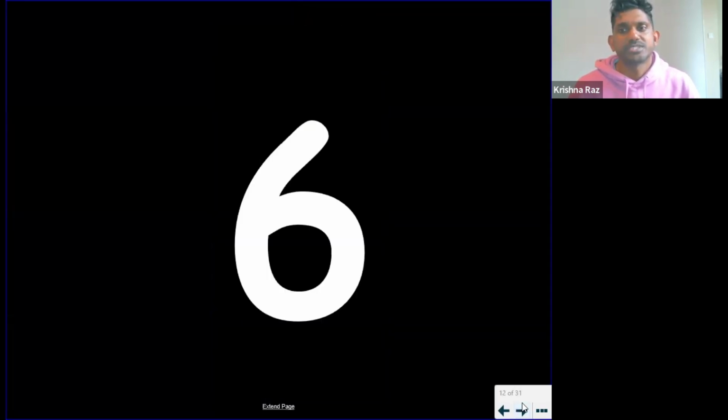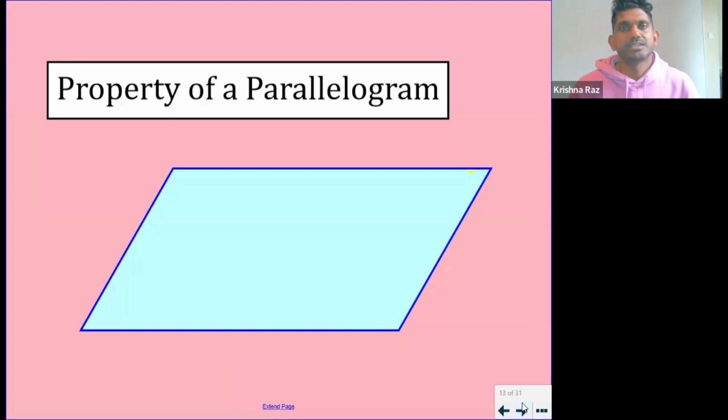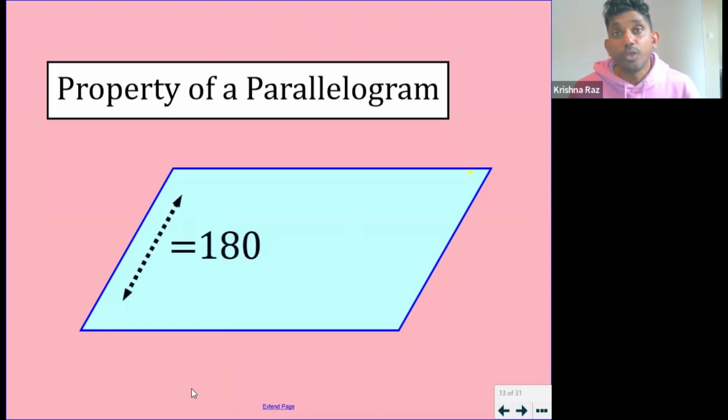On to number 6. Tip number 6. Oh, I wish I taught this to Molly Cooper a few years ago. This information cost her a grade 9. So, what is the relationship in the parallelogram? Those angles are supplementary, not the diagonally opposite ones, yeah? So these two here, we have a supplementary angle, they're allied, they will add up to 180. Commonly used in problem-solving questions.